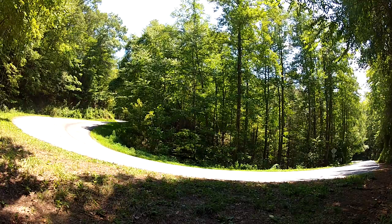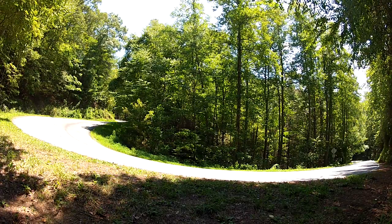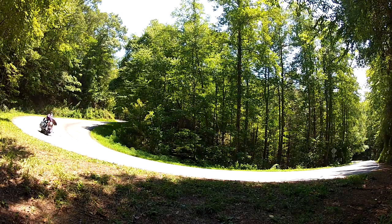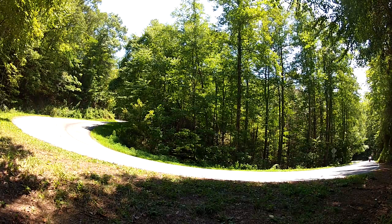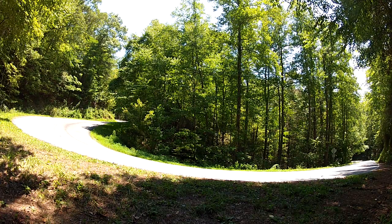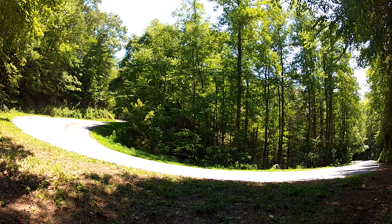Something that kind of plagues the onboard videos when we're shooting with those GoPros too. They're really wide. It's got its pros and cons. Of course, you see everything, all the surrounding foliage and all that, but it makes the road look straighter when it's onboard the vehicle. Everything looks farther away than it really is, so little straights become big straights and regular turns look like big sweepers.